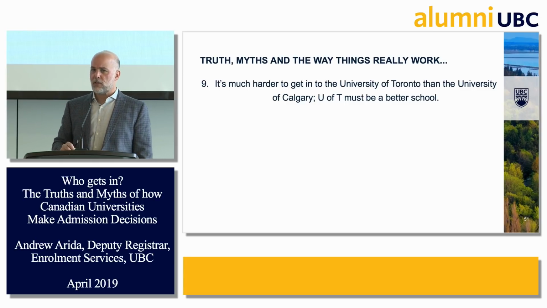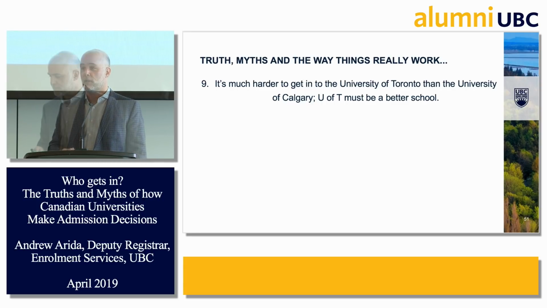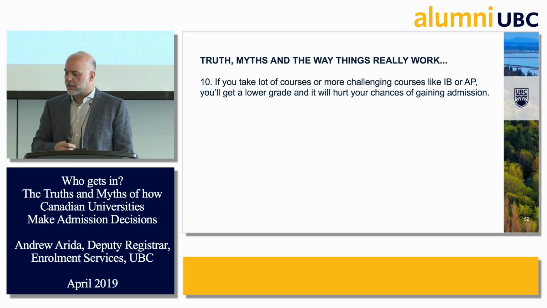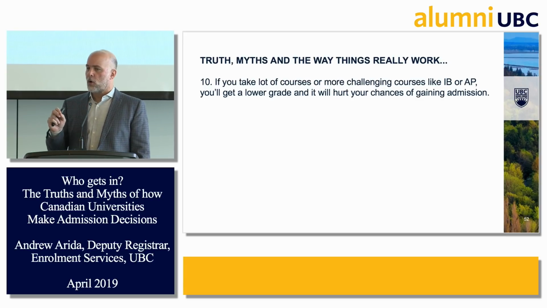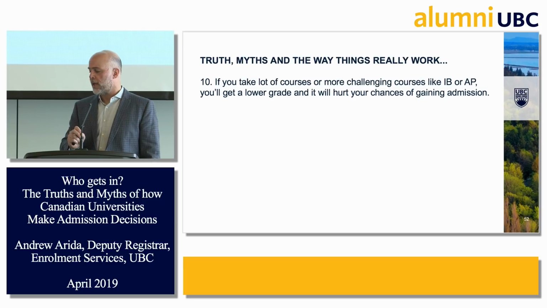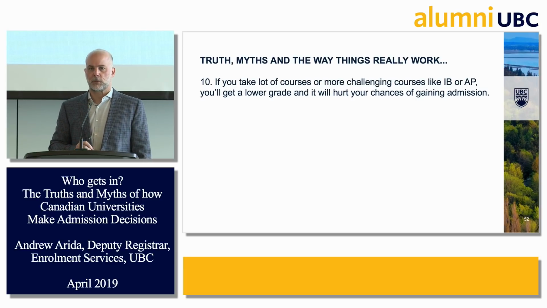So selectivity sometimes is a proxy for quality, because obviously schools that are very popular have good reputations and attract more applicants. But in many cases, particularly in Canada, selectivity is far more defined by the local population. And last but not least, the myth that if you take courses that are more challenging, like IB or AP, you'll get a lower grade and it will hurt your chances of gaining admission.